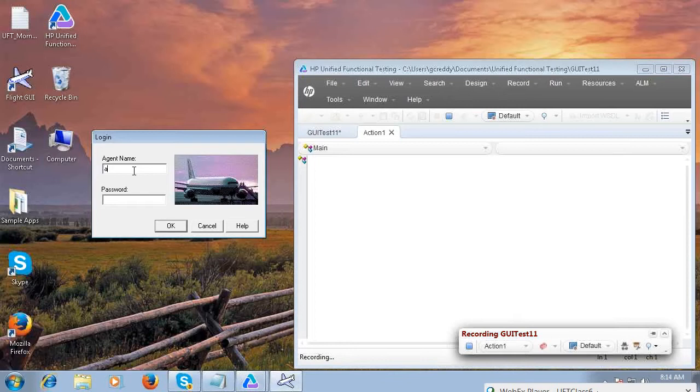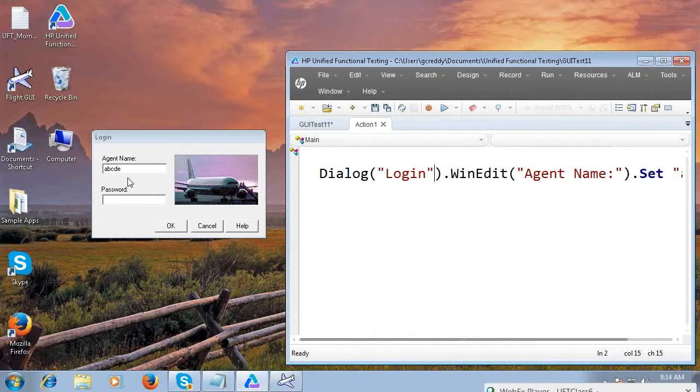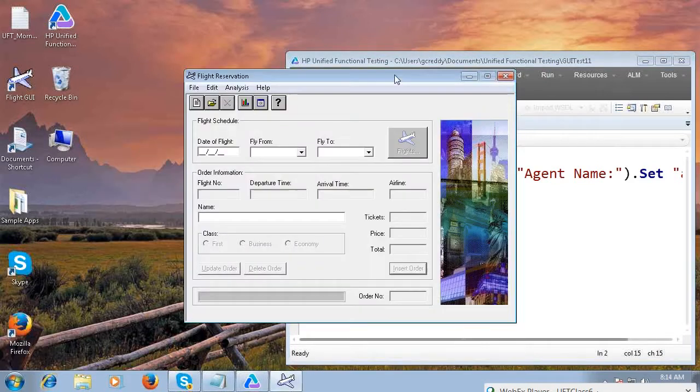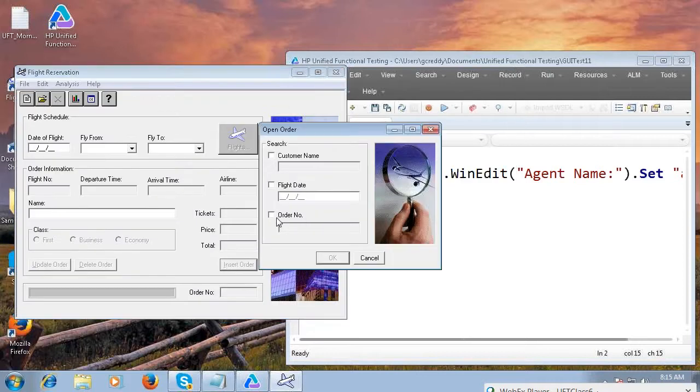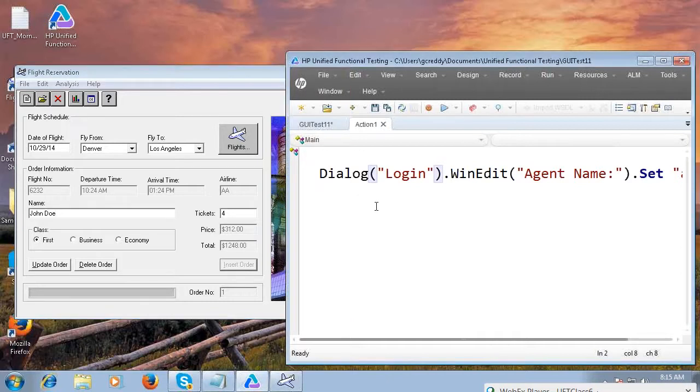Observe, here name edit box is there. Already some value is there in that edit box. I want to capture that value. Capturing a value from an edit box, is it a regular operation or irregular operation? Irregular. Generally, we set a value into an edit box. That is a regular operation. Capturing a value from an edit box is irregular. Suppose I want that value for comparison. Yes, you can get that value, but it is an irregular operation. It can't be recorded.